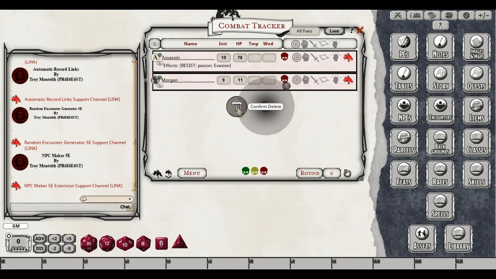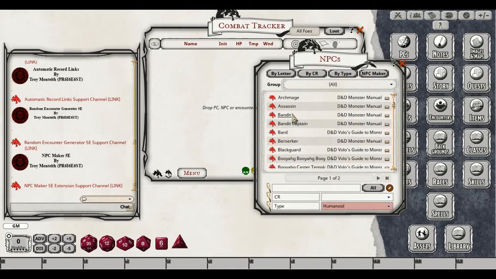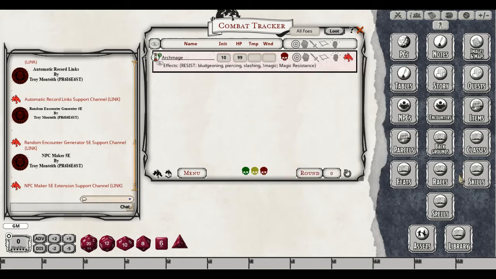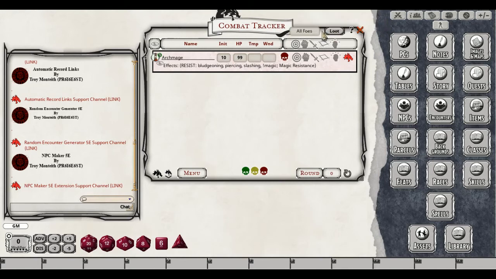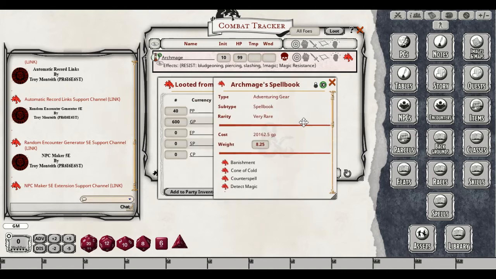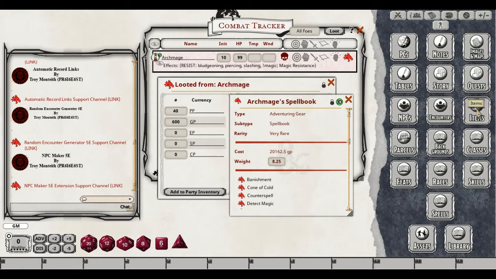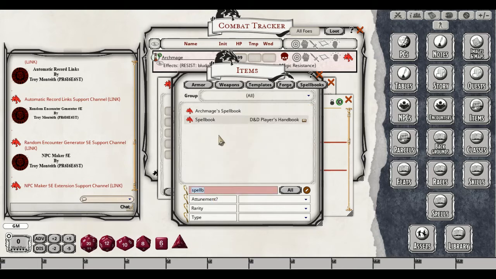So let's show another thing that's been updated. If you have the random spellbook generator, then you could take an NPC like the Archmage here, and if you've got spells in your library, and you've got him opened up here, you can see he's got spellcasting, and he has wizard within it, and he's got a bunch of spells. So if I loot him, I now get a spellbook. It's his spellbook. It's been created into the items here somewhere. Spell Archmage's spellbook.